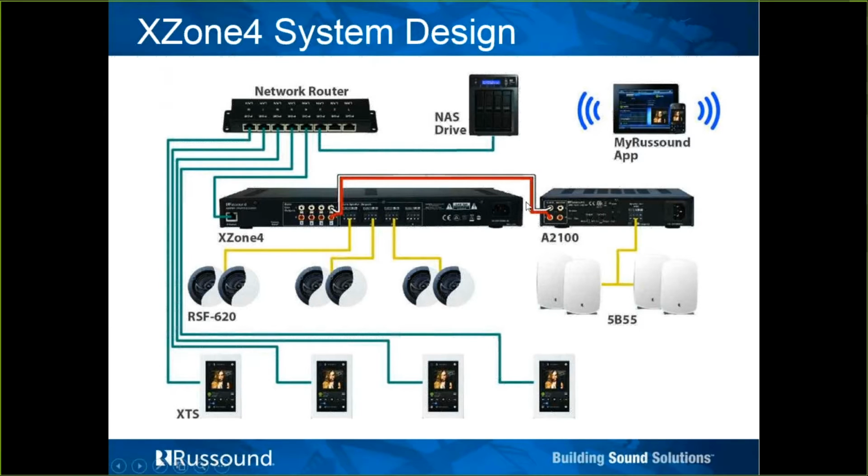Put a NAS drive here on the network. All these zones are able to access and pool audio from that same NAS drive. I believe you can even pool that same exact song. That's because Zone 1 is listening to some song that's stored on here. I believe any of these other zones can pick that same song and listen to it as well. It's not like that one song is tied up. And again, almost everything here is being tied back to the network, certainly the Zone 4, all the XDS keypads. This is all Cat5, these green wires. Very little bit of speaker wire here, and an RCA cable connecting that.